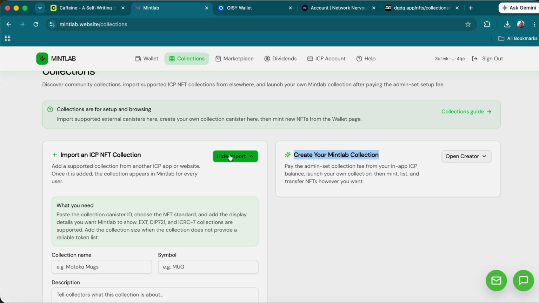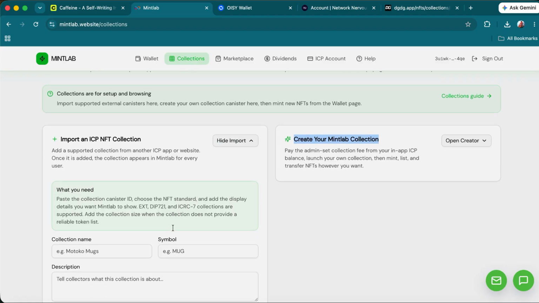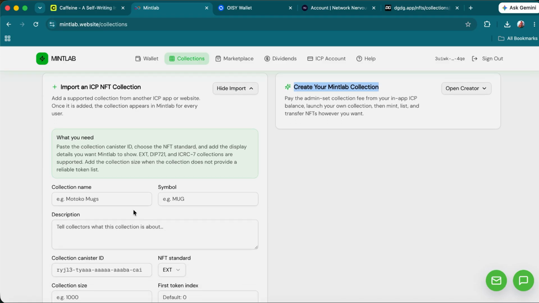and show you what you can do with your own NFT collection, because it'll be eligible for dividends as well if you want it to be. It's pretty cool. But so we're going to import the One Bros collection. So we're going to have to give it the name and the symbol. Whatever name and symbol we give it here is what's going to show up in Mintlab. So make sure it's appropriate. The admin can block it if it's inappropriate.